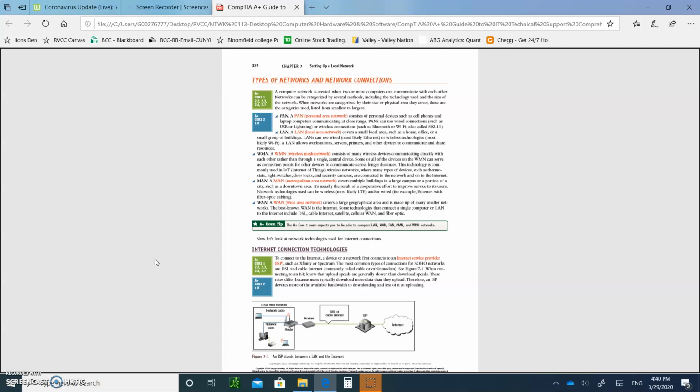All right, how does a LAN connect to the internet? Let's discuss that. A PC sends the data with a private address to your router. Let's say you're at home. The router is going to translate that private IP address that you have at home to a public one and hands the packet to the modem that you have at home to place on the data medium. The data medium is the cable. That data is sent to the central office, the ISP. ISP stands for Internet Service Provider, whoever your Internet Service Provider is. Then the ISP is going to take your packets and place them onto the Internet.